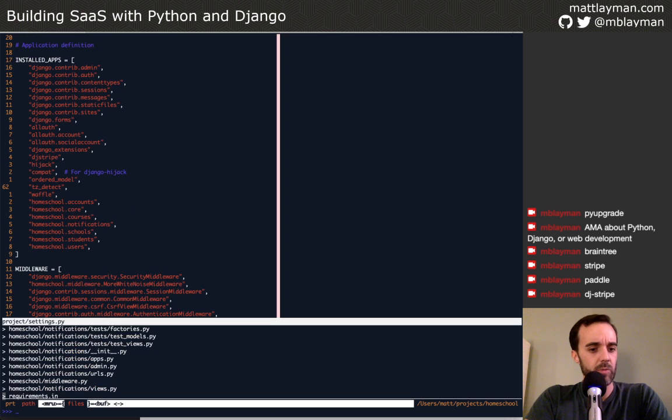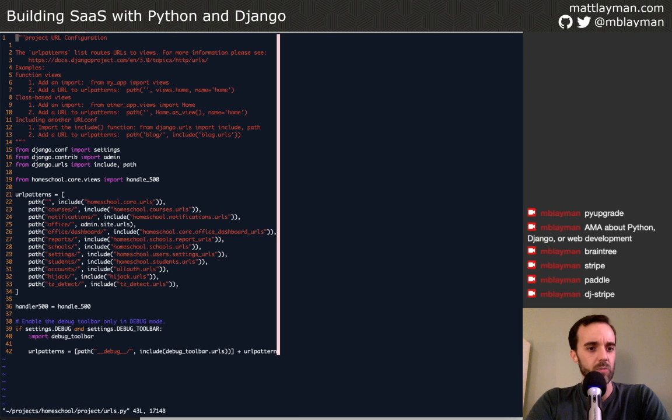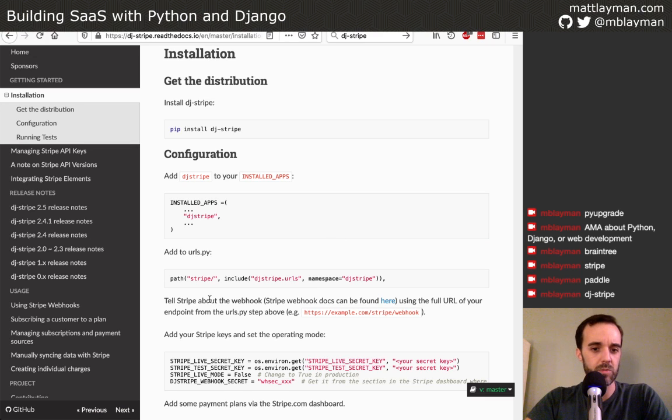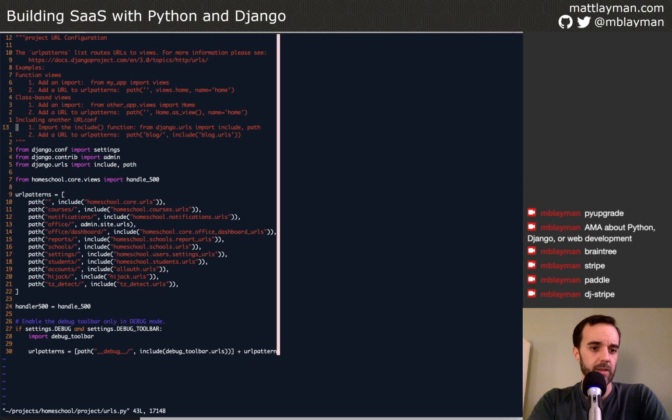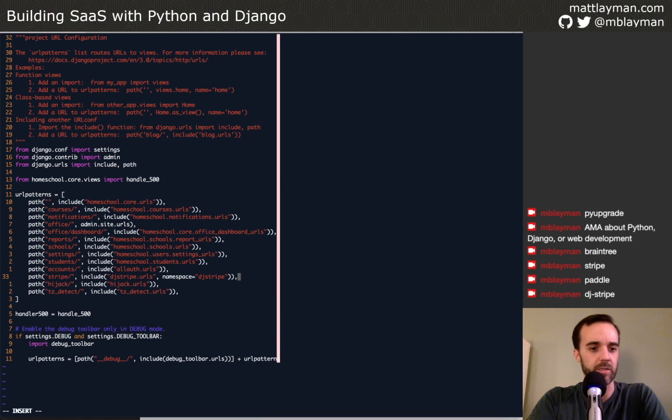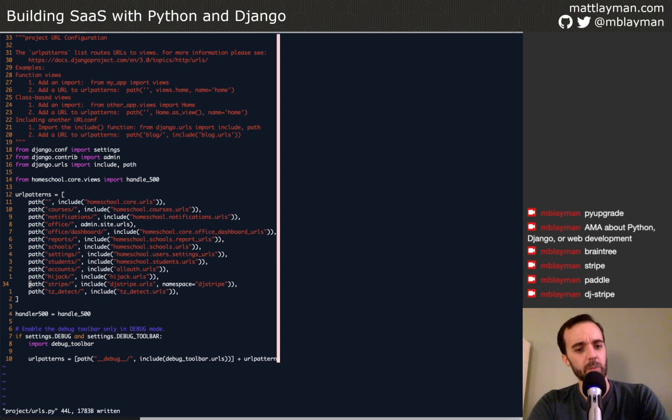Okay, next we need to go to the project URLs. That's where this stuff was supposed to go, and I'm going to just steal this line. It's well formatted. It's exactly what I need. So let's put it in here. Where should it go? It looks like I'm putting the third-party stuff at the bottom. Don't think it really matters, but I'll continue that as well. And I'll sort it to put it like that. Okay. So now we've got DJ Stripe URLs included.